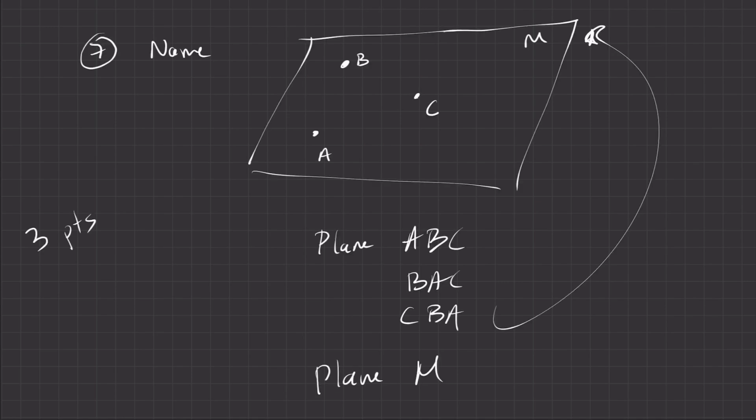Oh, there's another question. It says, what points in 7 are coplanar? So if I put a point right here, is the question, are A, B, C, D coplanar? No, because D is not on that plane. Only A, B, C are. So therefore, points A, B, C are coplanar because those points are on the same plane, okay? So that was question number 8.